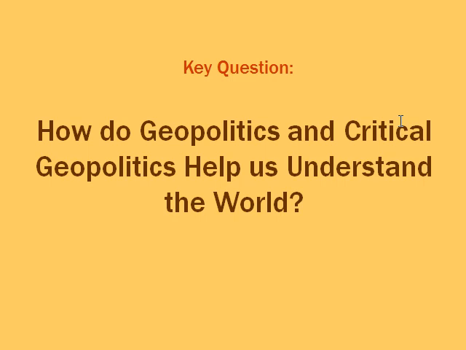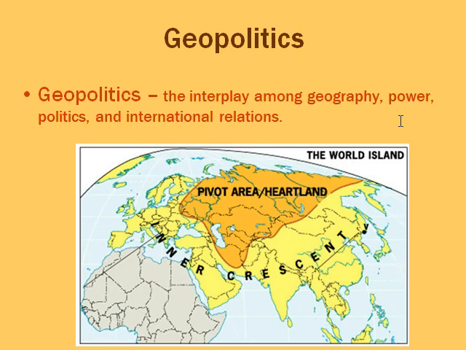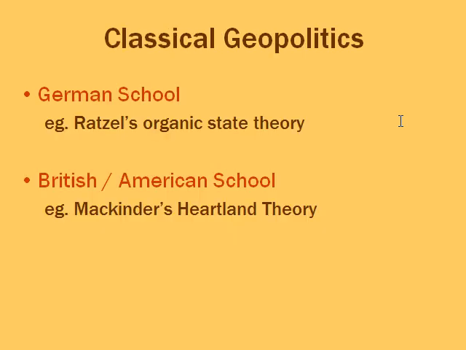Last part of this chapter is about geopolitics and critical geopolitics specifically. It's a little complex, but there's a major theory that we do need to cover, which is the Heartland theory, and I'll get to that in just a second. So geopolitics is where we look at politics or governments and how that plays a role in geography, or how geography plays a role in the government. And there are two schools of thought on here. I mean, there are other schools, but the major ones are the German school and the American or British school.